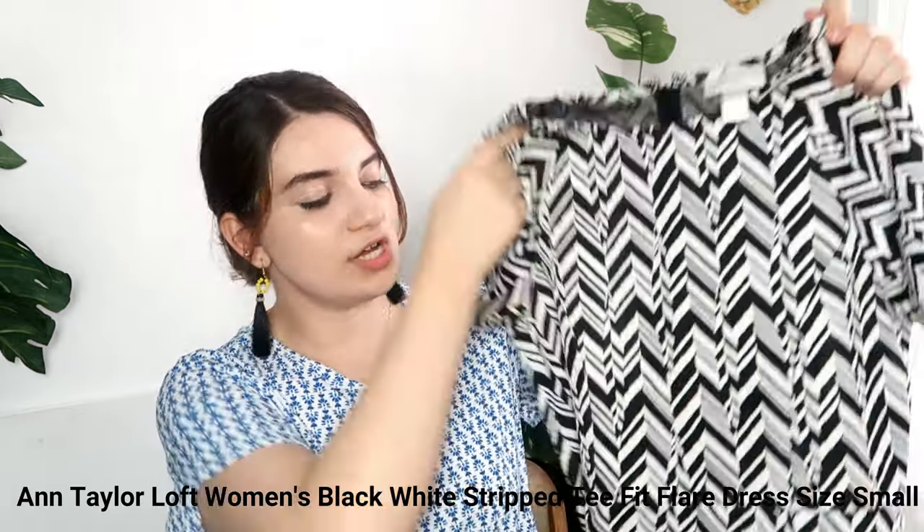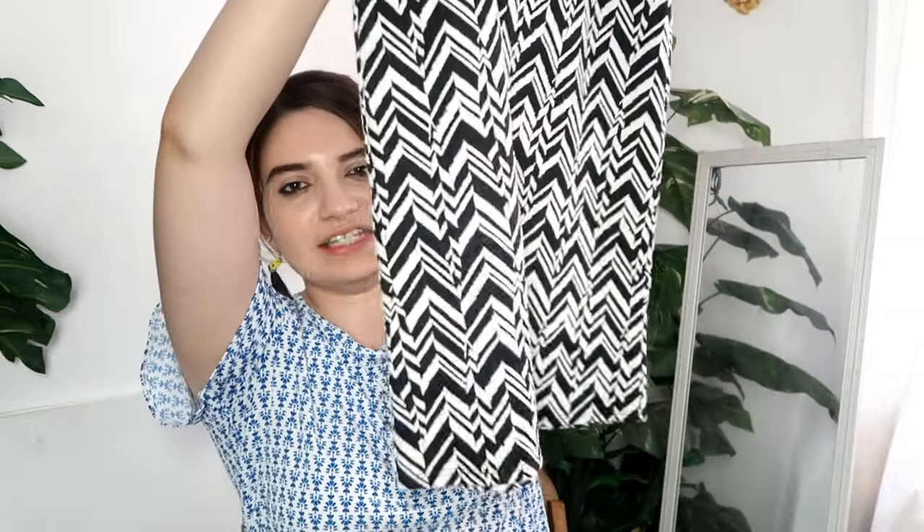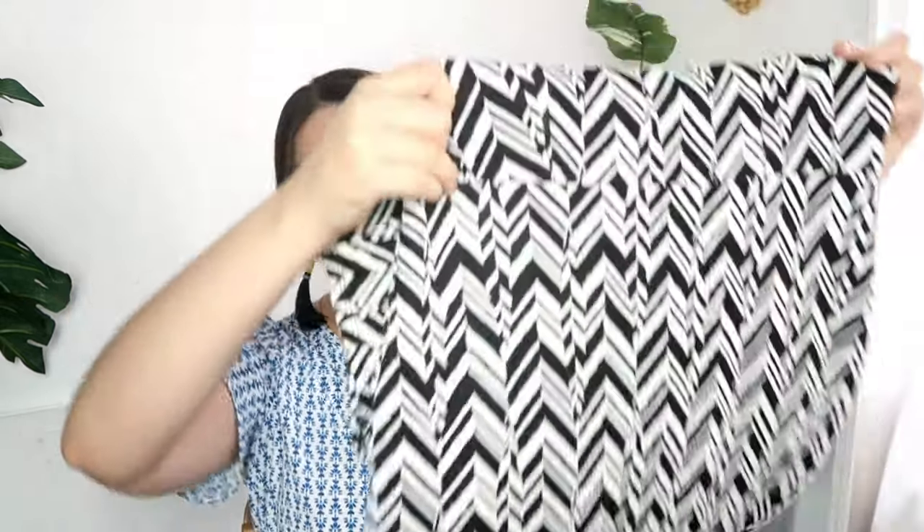The fourth dress is this Loft dress — it's a beautiful t-shirt sort of dress. It's really short to the knees and cinched at the waist with a defining line. The great thing about Clothes Mentor is that all the dresses are in really great condition. They evaluate clothing and pay for it, so you can tell they made sure it was in decent condition and not stained. That's the downside compared to other thrift stores that just take in everything without a quality check. But when they're on sale, the quality is beautiful — this feels so new, the material is textured and soft. Really comfy for summer or with a black cardigan and leggings for fall.